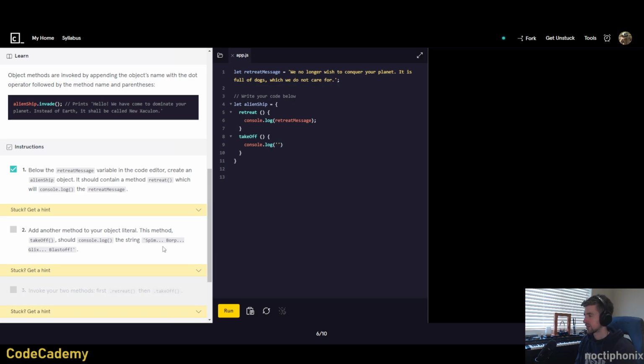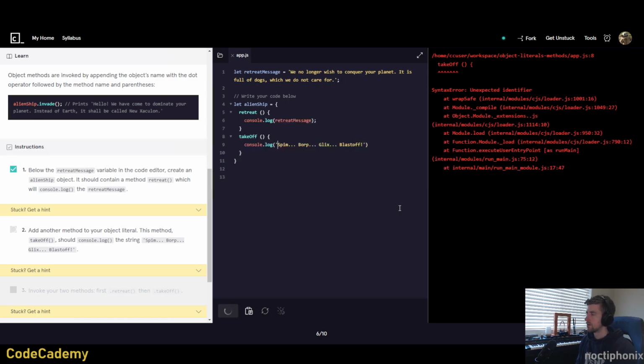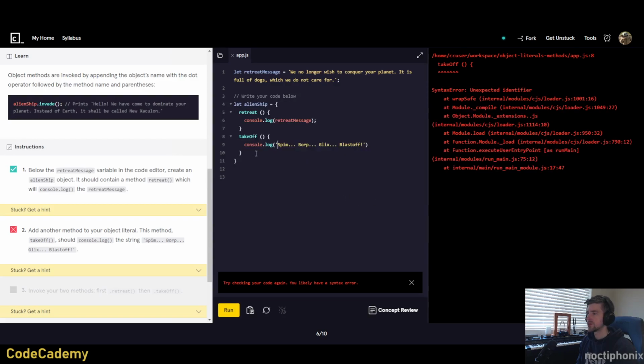I'm just going to copy all of that there. Oh, we need to add a comma. That's right, we need to add a comma between our methods. So at the end of the code block there, just add a little comma, and then you can start your new method. If we add another one, we'll put another comma here.